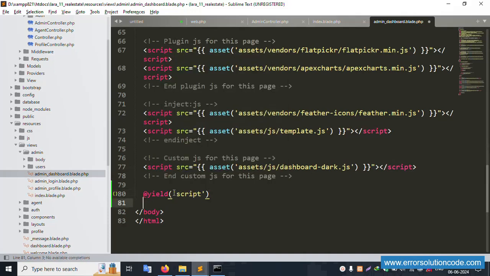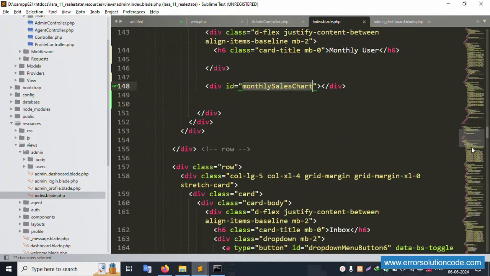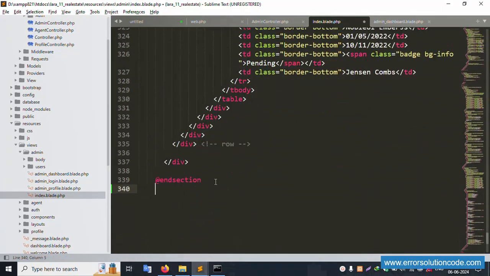Copy it, and the script starts here. Successfully set in the admin dashboard. Save the file, open the index blade PHP file, and set it there.